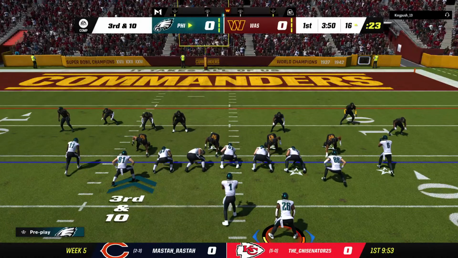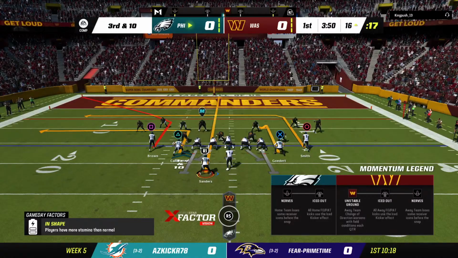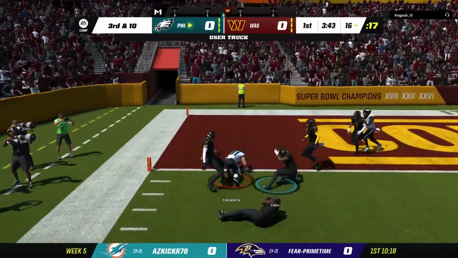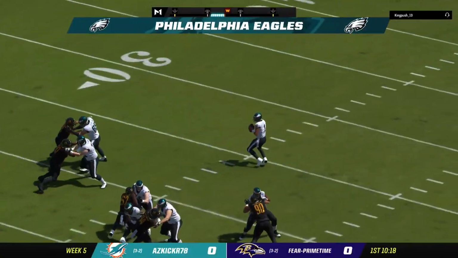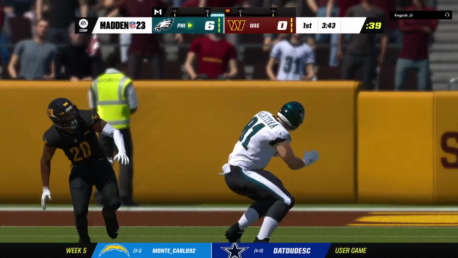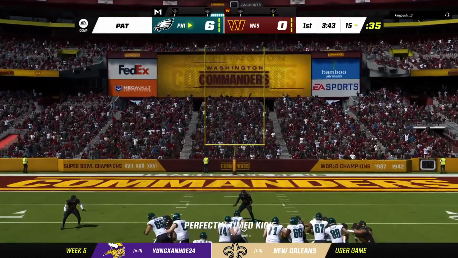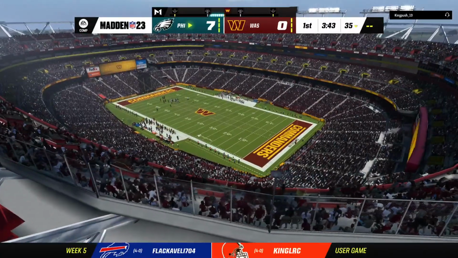Hurts. And he will find his man on the outside. Touchdown, Eagles. Grant Calcaterra, his first touchdown on the year. And the Eagles take the early turnover and convert it into an opening touchdown. On for the extra point, Jake Elliott. He hasn't missed an extra point all season, and he won't miss this one either, and it's 7-0.